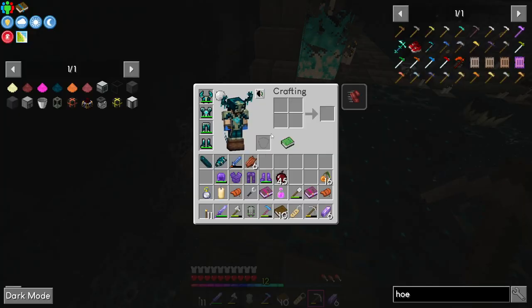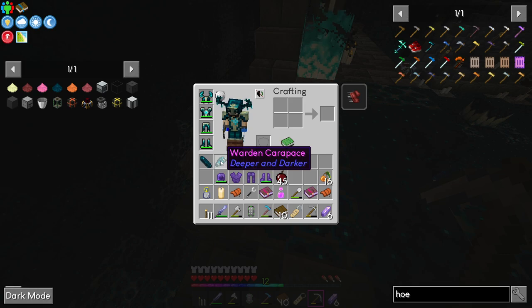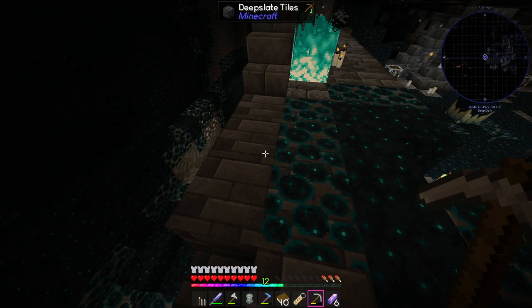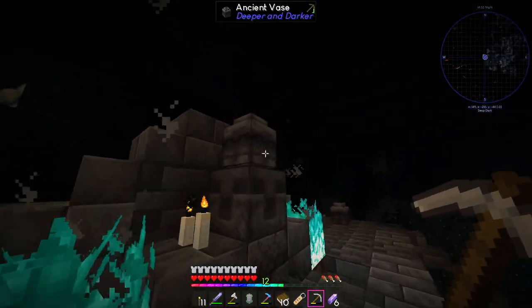Oh, was that the one? We got a warden carapace, which you're only supposed to get from killing a warden, I believe. Right, there's another one.